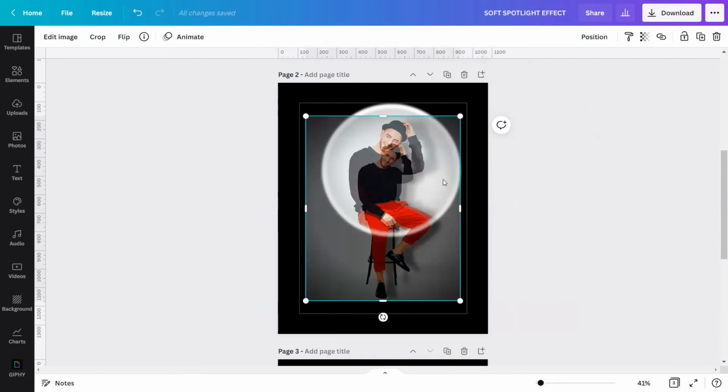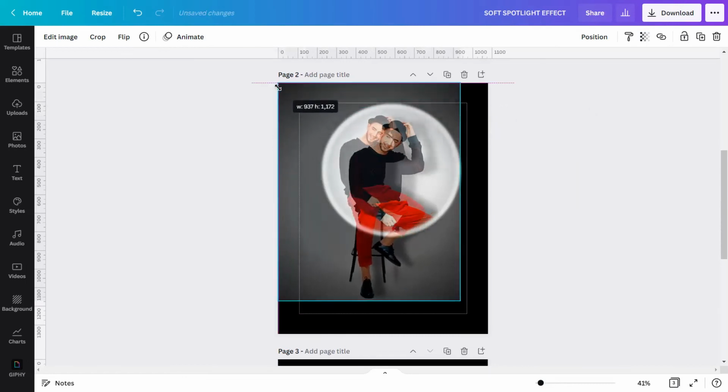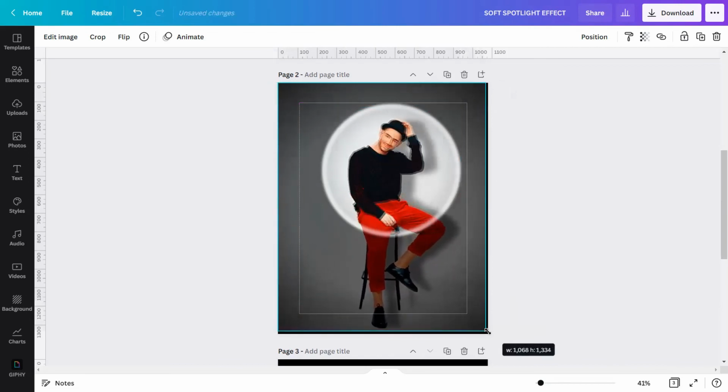Here's a pro tip. You can change the transparency amount based on your preference. So in this picture, I adjusted the transparency settings to 45. You can do it from 45 to 60. Now I will make the image bigger to occupy the whole page. Align it with the image inside the circle.